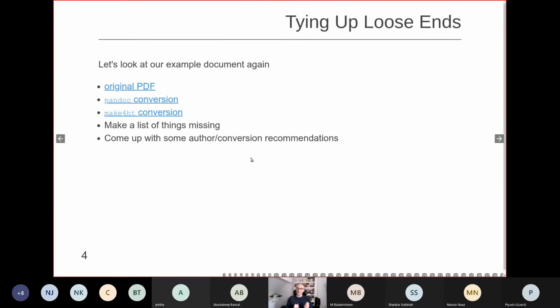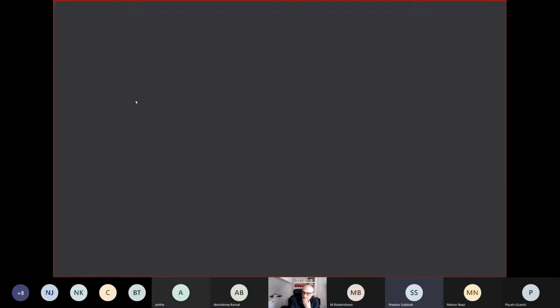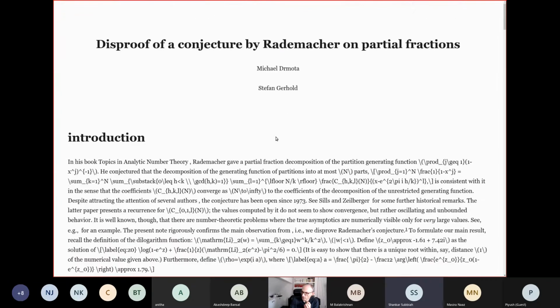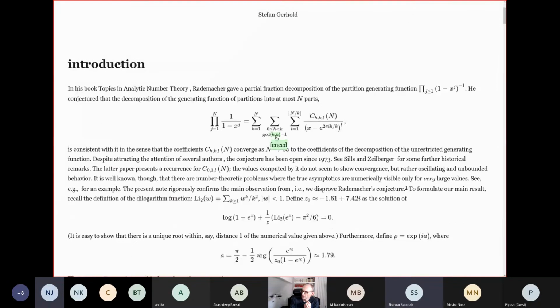Has anybody looked at the math documents that we had converted? Okay, yes, Shankar. I went through this actually. I don't have to share the screen, but the only thing is, I found that from the Pandoc conversion, even in the first line, as you're mentioning that language is one of the important components, the language declaration of English was missing in the Pandoc document. If you check it over, right? So the language was not given in the Pandoc document. Just check the rendering source here.